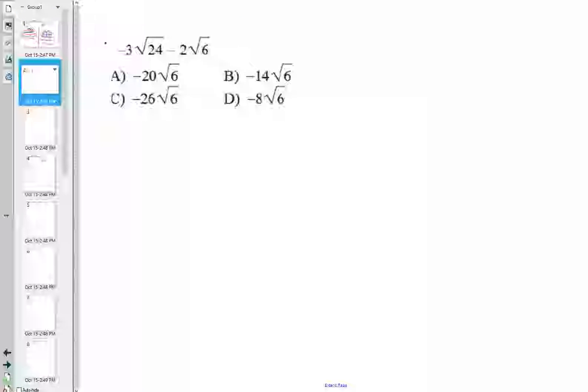Okay, subtracting radicals. One class today that I had seemed pretty knowledgeable with this, the other one not so much. In order to subtract, you should have done this year before I got here. In order to subtract radicals, what needs to be true? The inside has to be the same. That's good, yeah, and that even has a name. What's the inside called? Radical. Close. Radicand. Very good, a radicand.